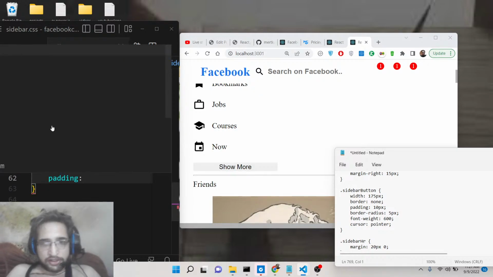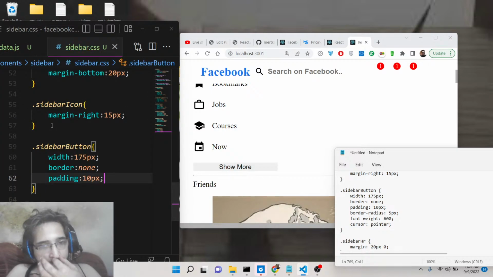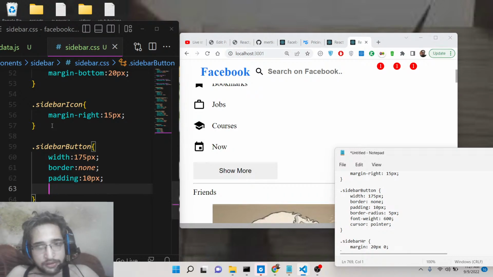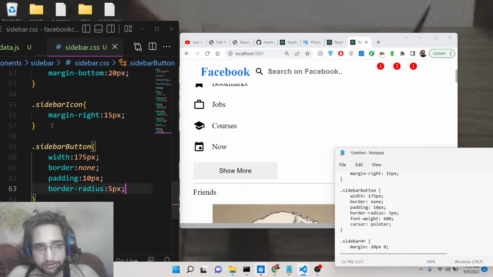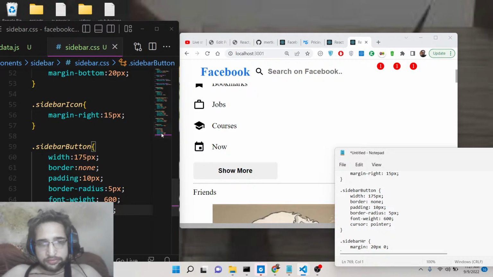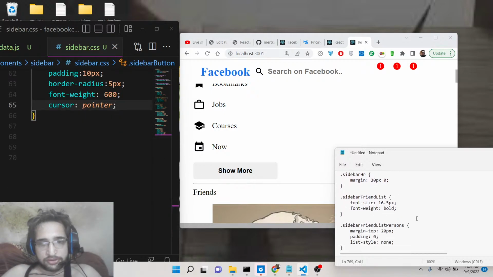Padding we will give as 10 pixel. And the border radius we will give it as 5 pixel to make it round. Font weight 600. And cursor we will change to pointer. So now you can see.